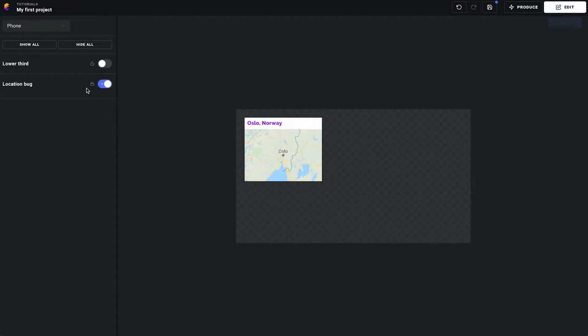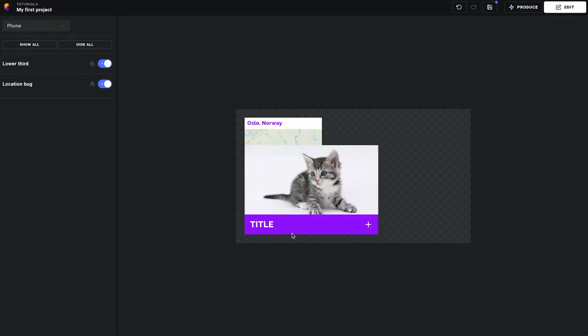And when we preview now, of course, we'll notice that if they're both expanded at the same time, they have a little collision there, and we don't want that to happen. We would like these to automatically collapse when the other one expands. And this is where the power of active and deactive scenes comes in.